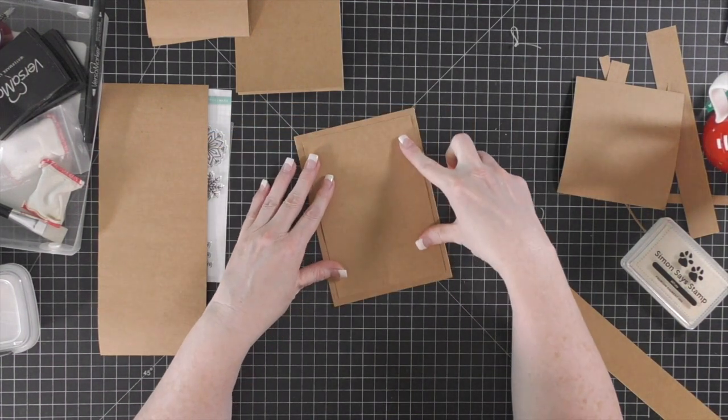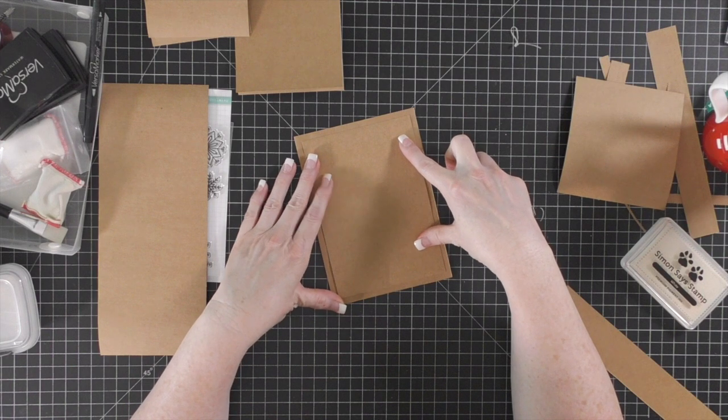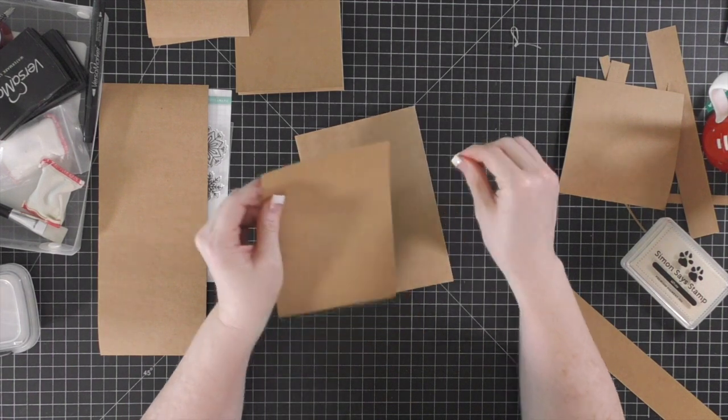The regular size card, I am going to use the pattern paper. Again, this is pattern paper from Stampin' Up!